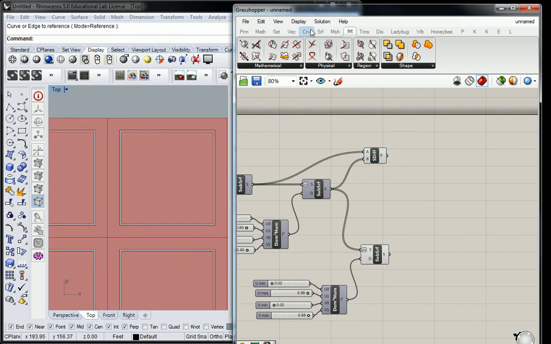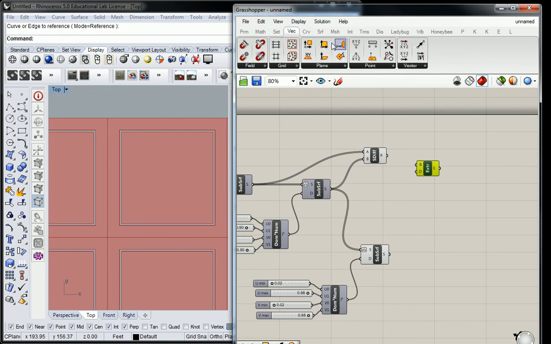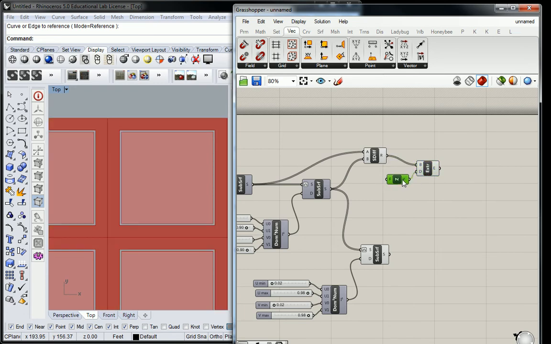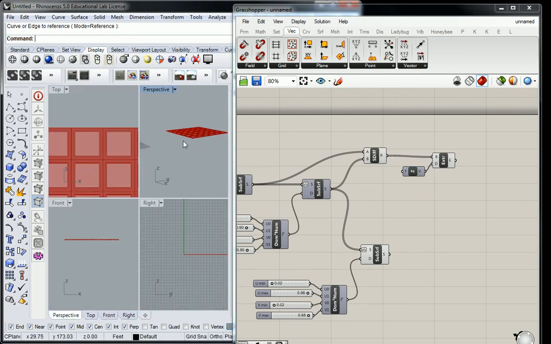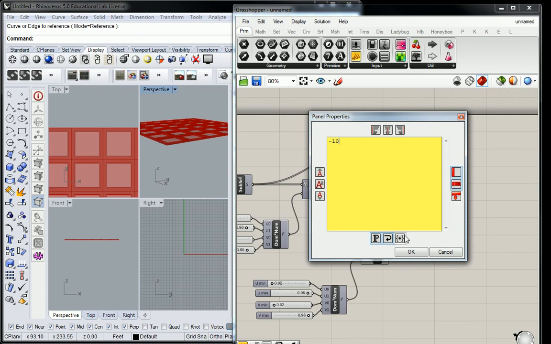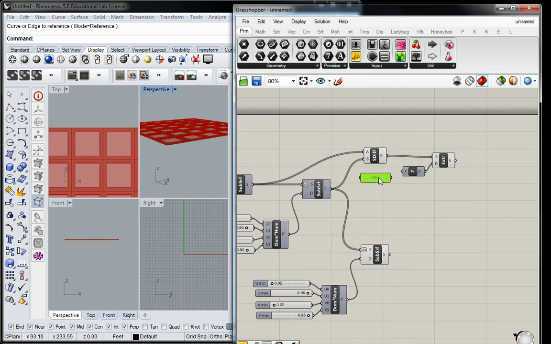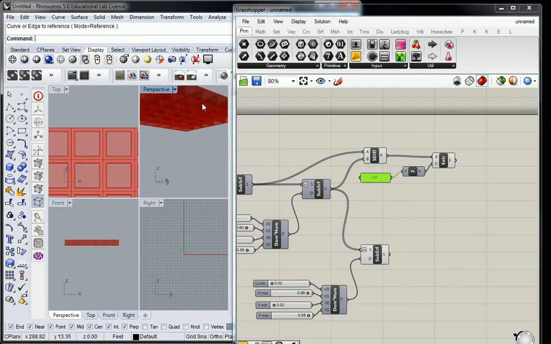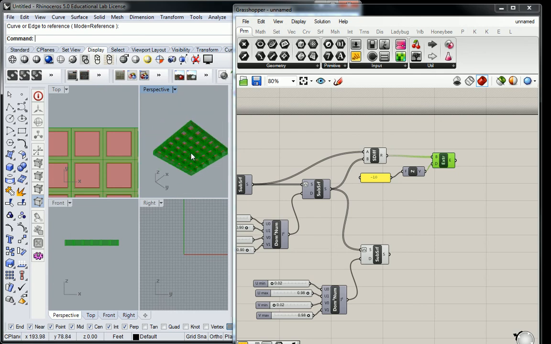So I'm going to go to Surface, Freeform, Extrude, and then I'm going to need the Z direction, so I'm going to say Vector, Vector, Unit Z. Plug that in, plug this in, and then choose your value for where it's going to go in the Z direction. Remember that I already moved it up in the sky, so I'm going to drop it down 10 feet. So I'm going to just drop a panel on there for -10. There's our frame. Simple enough so far, right?